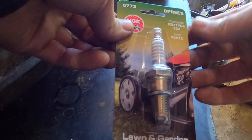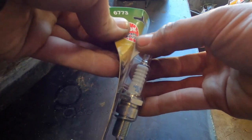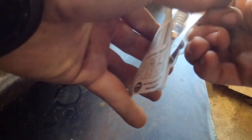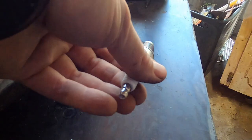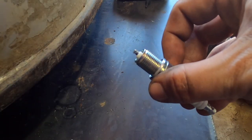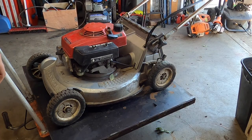We have a brand new BPR5ES, same as what came out. Except this time we know it's good. At least we hope it's good. I'm going to go exchange that. The gap looks to be about right. I'm just going to double check. It should be 30 thousandths. We are horrible scientists, but hopefully we got it taken care of.